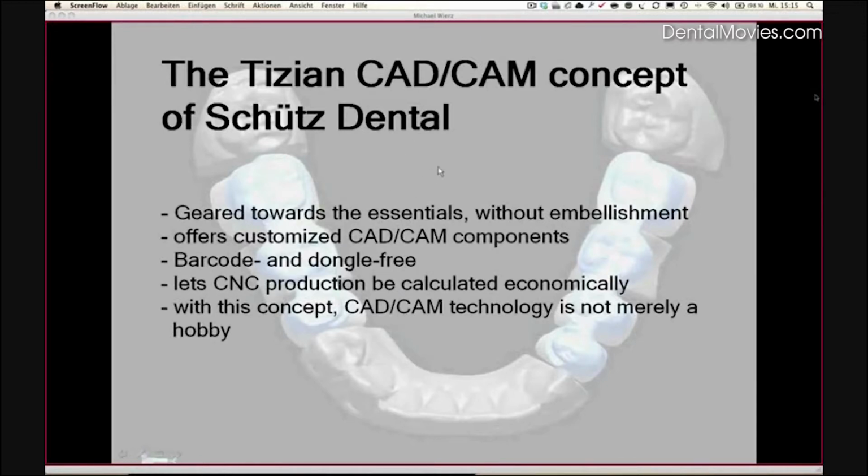All of these components are barcode and dongle free. That means you buy one system once and you pay for it, and then you are free to use it up to its maximum as long as you want to invest time and effort in it. But you don't have to pay any additional cost to Schütz Dental or your respective distributor.